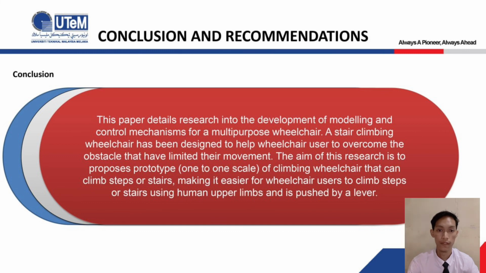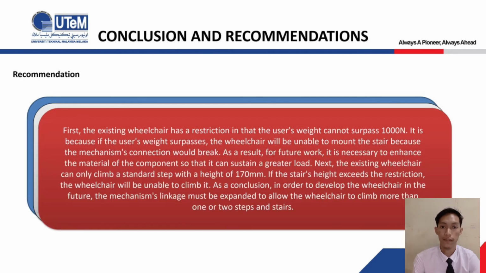For the conclusion, this paper details research into the development of modeling and control mechanism for the multipurpose wheelchair. A stair climbing wheelchair has been designed to help wheelchair users overcome the obstacles that have limited their movement. The aim of this research is to propose a 1:1 scale prototype of a climbing wheelchair that can climb a step or stair, making it easier for wheelchair users to climb using the human upper limb, pushed by a lever. Okay, next for the recommendation.